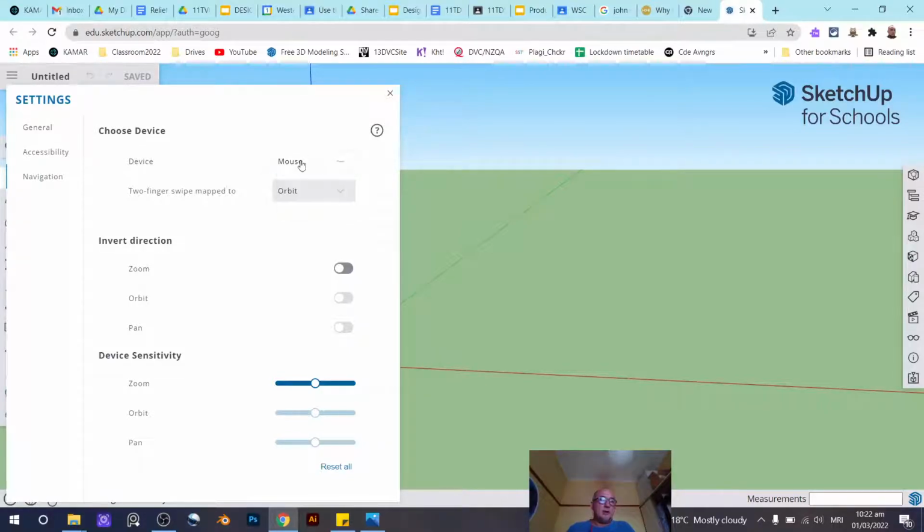So I obviously have mouse, but if you're using a trackpad, then use trackpad. You might change this orbit function here as well if you want to for your trackpad. I highly recommend using a mouse if at all you can, but it's not absolutely necessary.